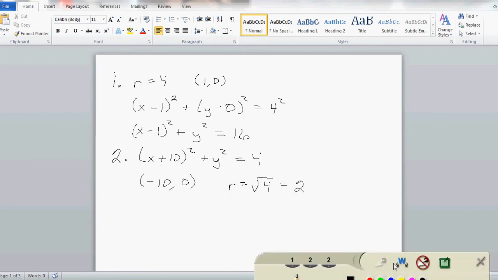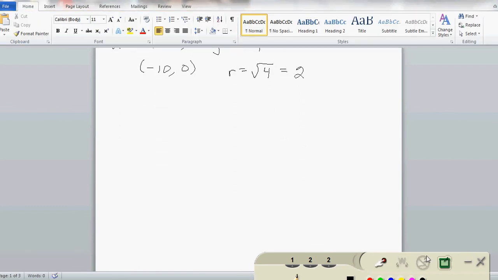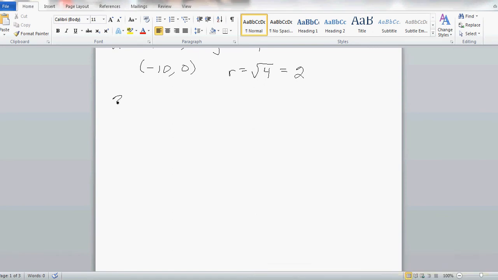Now with that in mind, realize that if we have an equation given in standard form, it's relatively easy to graph the circle. So let's suppose the radius is 4 and the center is (2, 0). And we are asked to graph this. Well, the first thing we want to do is to find the center. And that's right there, (2, 0). Now if the radius is 4, that means it's going to go 4 up, 4 this way, 4 this way, and 4 this way. So let's just try and draw in those values.